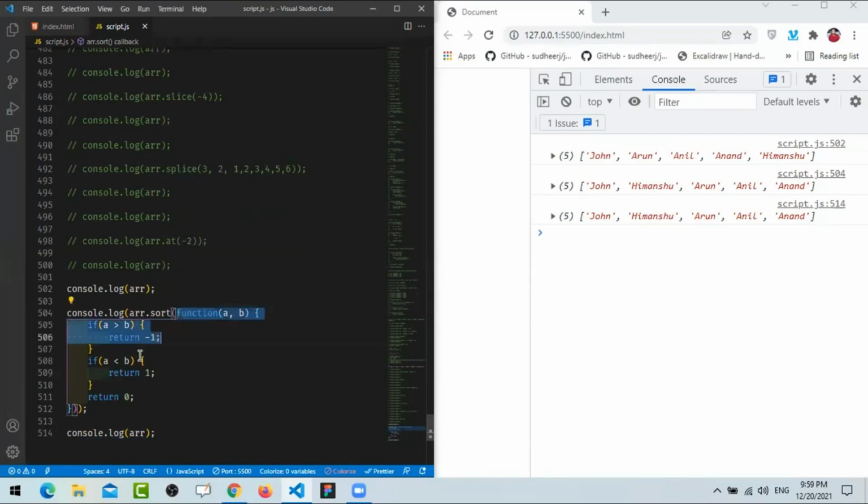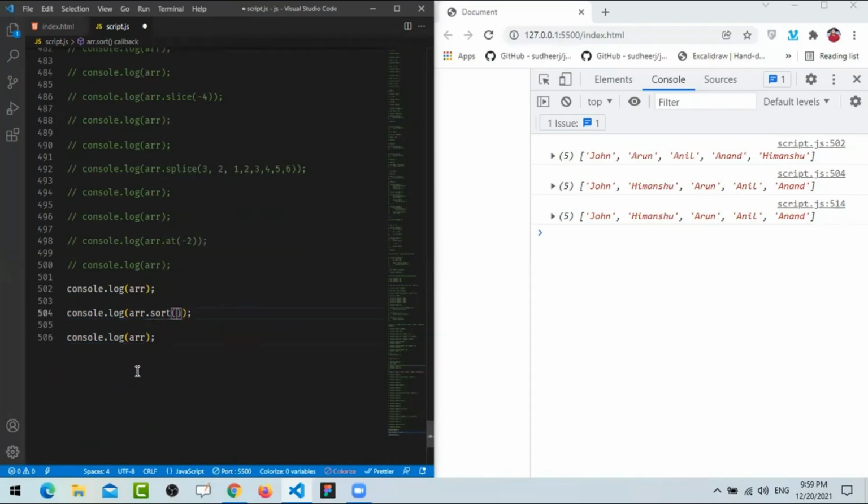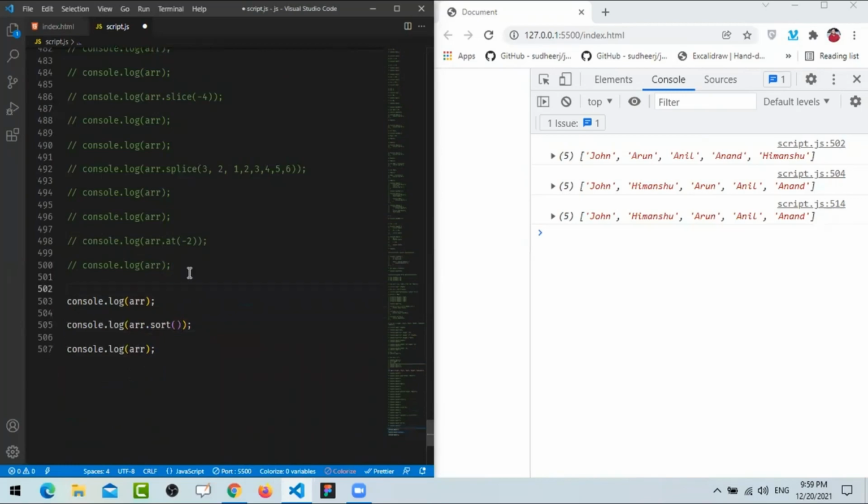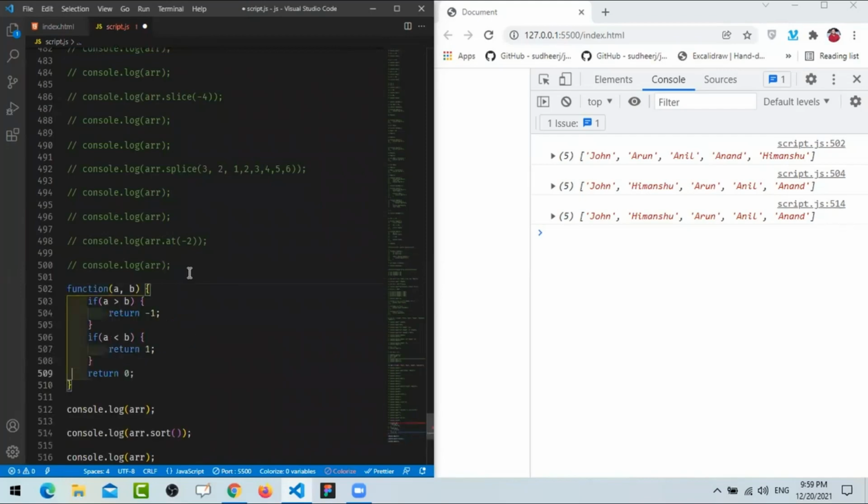Else, if you don't want to write it here, simply cut it from here and give it a name, anything you can write, but I'm writing callback only. Simply call this method here, and it will work in the same way.